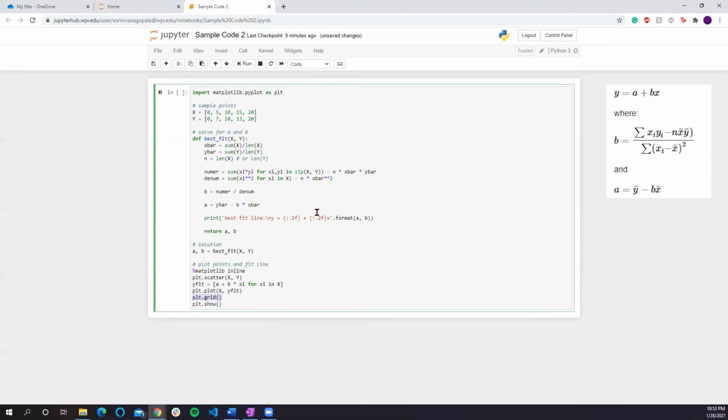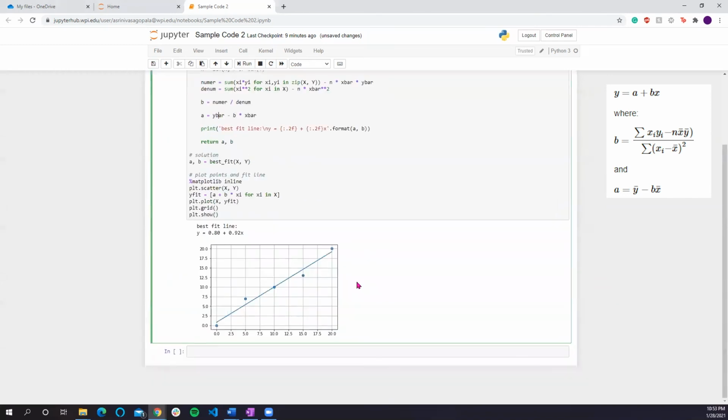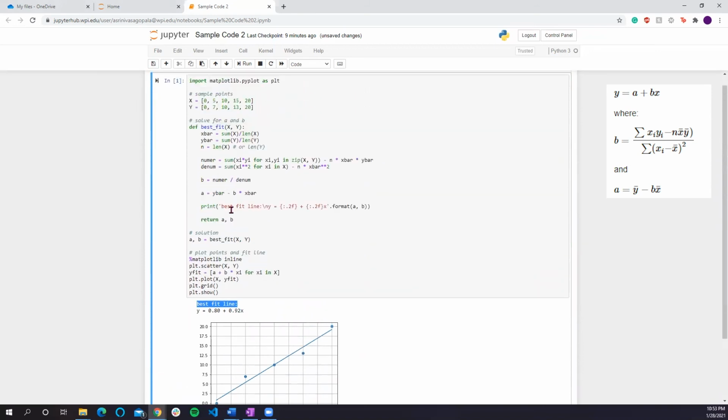Right here, this line shows us a grid. So once we output all this code, once we run it, we can see a grid. And this right here is a very important line because this makes it so that we can see all of what we are doing. So if we run our code, oh, look at that. So we get right here, line of best fit. So that was from this line right here. And then it just printed out.